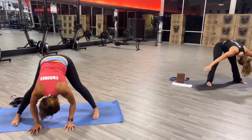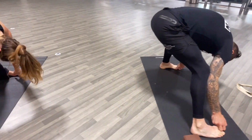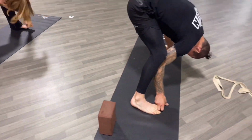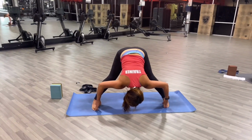Good. So we're gonna take our two peace fingers, we're gonna wrap them around our big toes, bend the knees slightly and pull yourself down. Pull navel into spine, stay here. Breathe. Let the crown of the head reach down towards the ground. Feel this big stretch of the hamstrings one more time. And then release the hands.